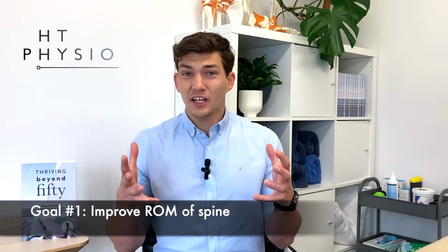So in the 5 exercises I'm about to show you, we have 3 goals that we're trying to achieve. The first goal is we're trying to improve the range of motion at the spine. After a bulging disc injury, we're going to get very, very stiff in the spine. We're going to be limited. Most people find that they have some back pain as well, so they struggle to bend or they struggle to rotate. And we want to restore that movement of the spine because that promotes healthy, normal movement. It also reduces sensitization so that the body sort of learns that it's okay to move again. And it also improves blood flow to the injured area.